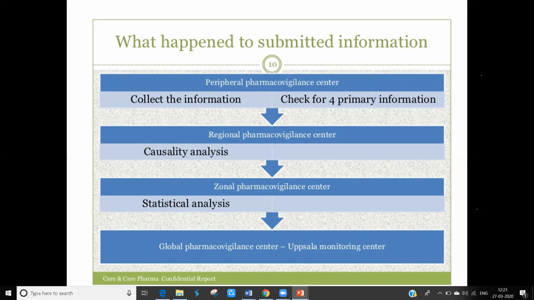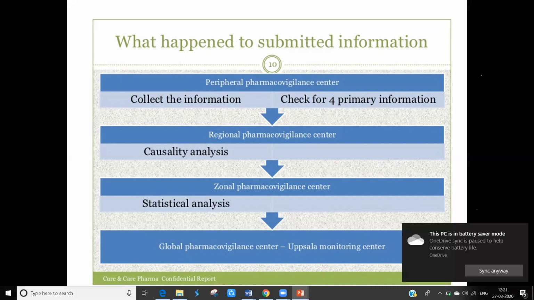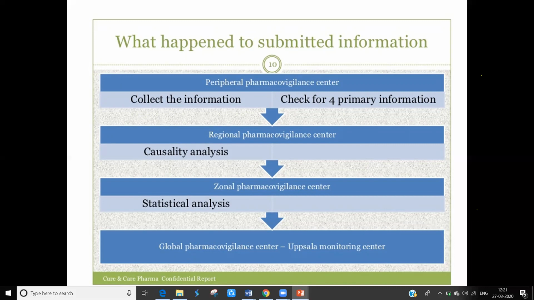Before consumption nothing will happen, and even if something happens, it will not be taken as an adverse reaction. So there should be an identifiable patient, a drug name or product name, and an adverse drug reaction. The fourth is an identifiable reporter. The reporter's identification can be given here, but the patient's identification should never be given. That is what we call maintaining confidentiality.